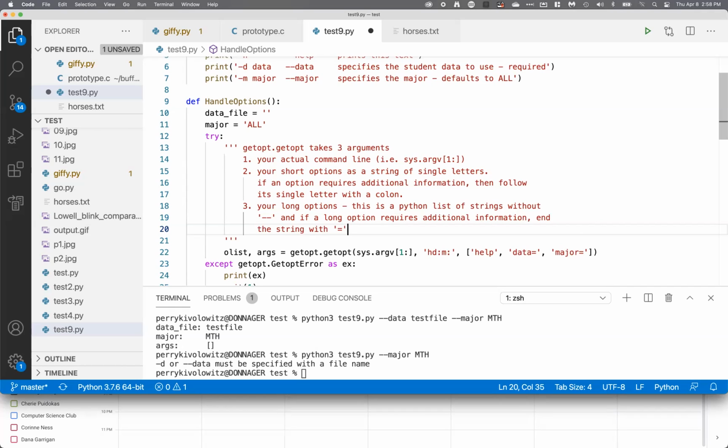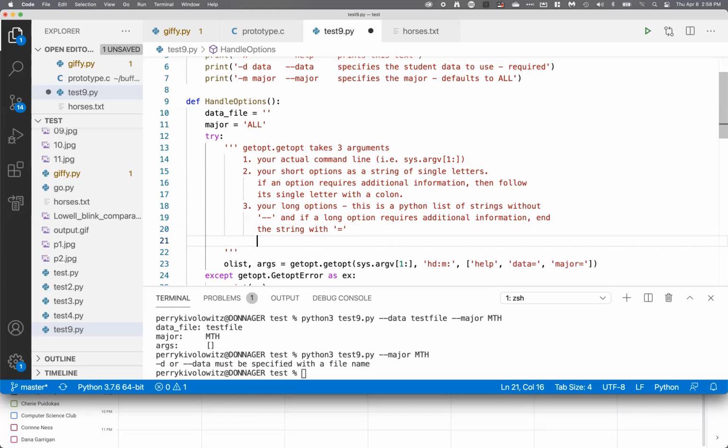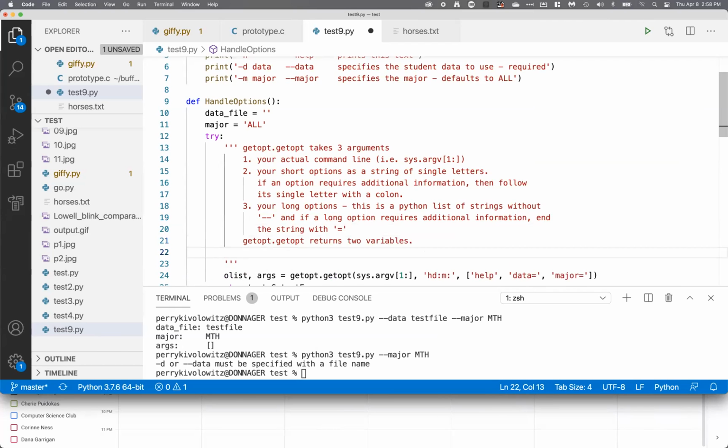Okay? getopt returns 2 variables. The first one is a list of recognized options with any additional information for each.